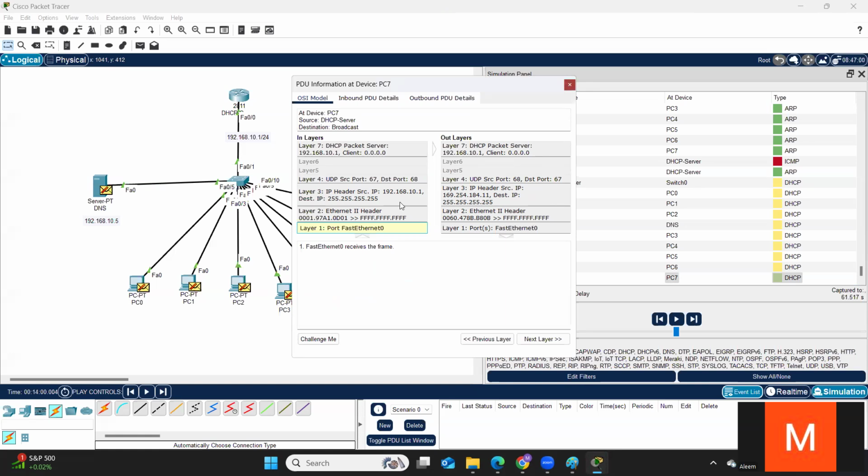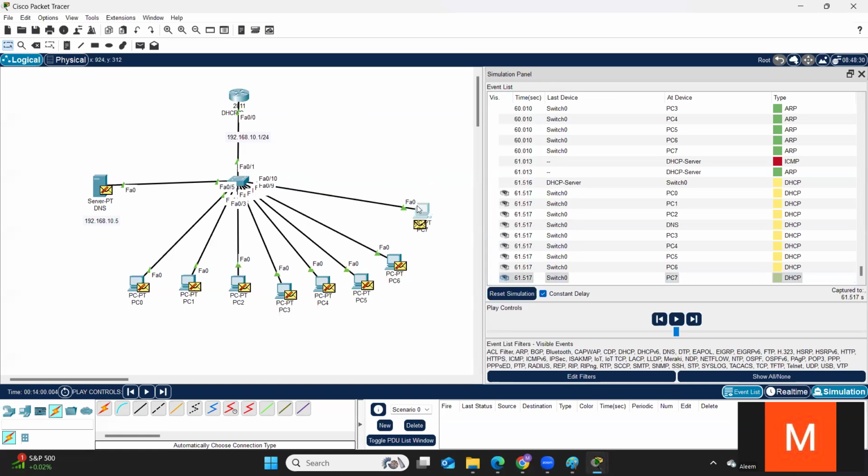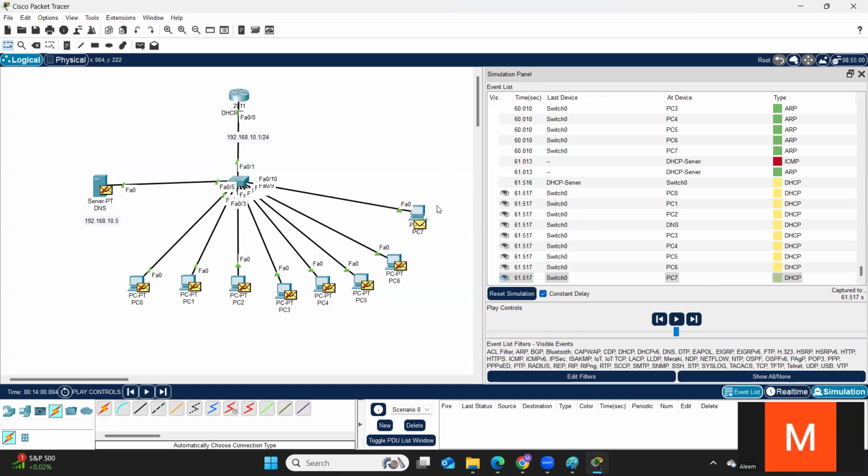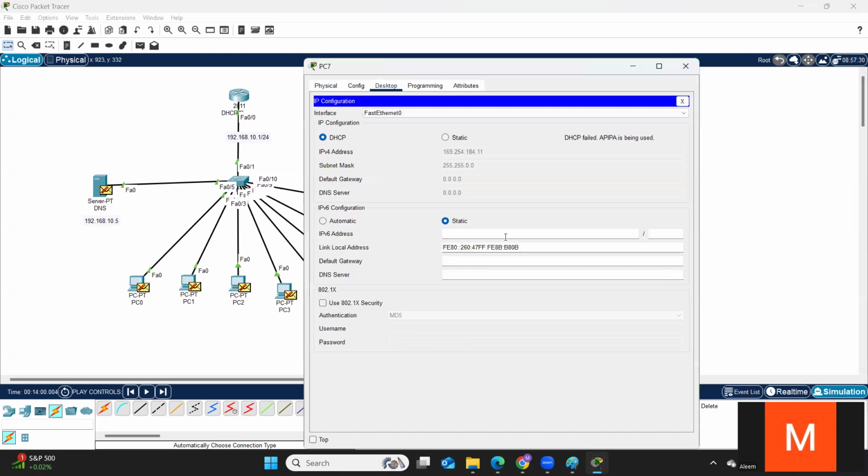Why did it get an IP address? This PC got the APIPA IP address because the earlier port connectivity is down. That is the reason. Now again, what we will do, initiate the message.